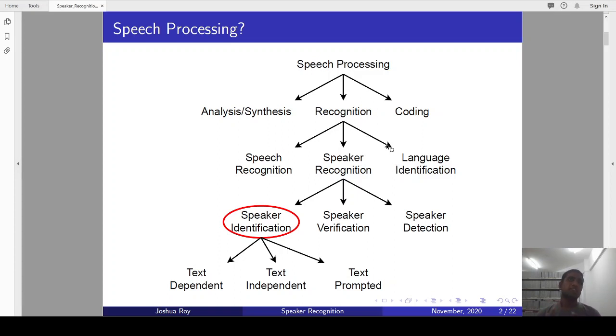A speaker recognition system is basically a biometric verification system, just like a fingerprint. We use speech to verify people. There are two categories of speaker recognition system. Text independent means I can speak any random words and it can determine whether I am who I claim to be. Text dependent means it depends on the text. The text is already predetermined and we have to speak the same text.